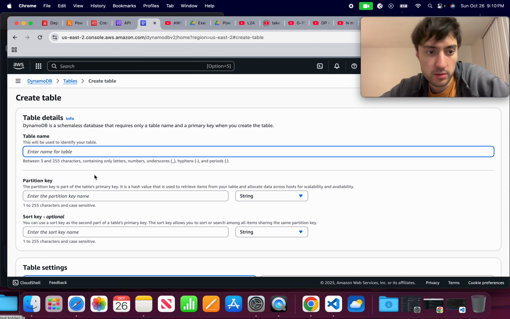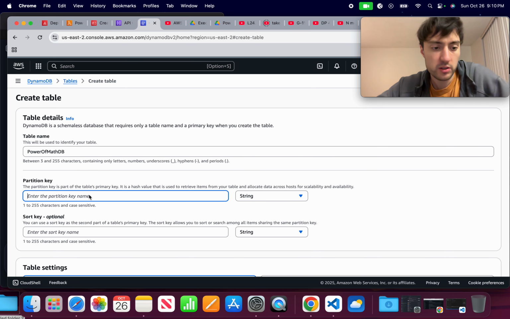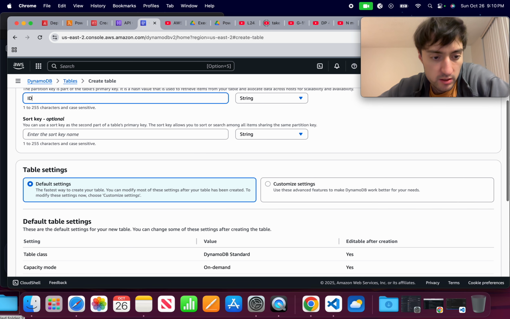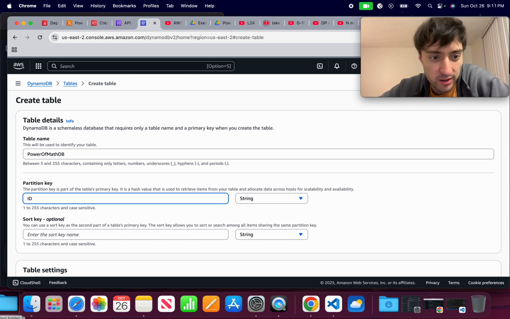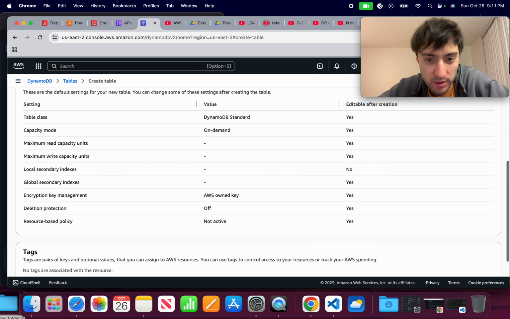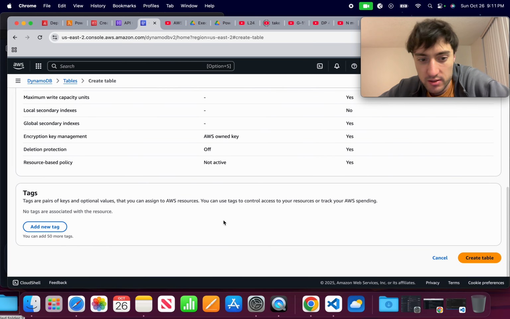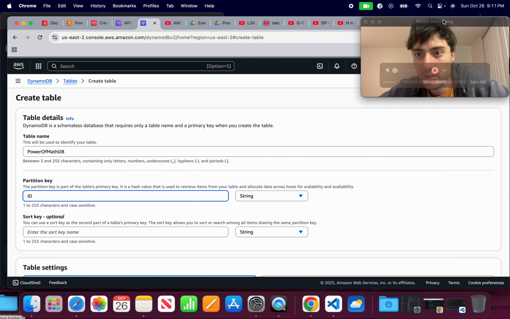We can do create table, power of math db, partition key is ID, and now we need to be able to say, hey, you are this region, but there is no option. And then it's going to fail again.